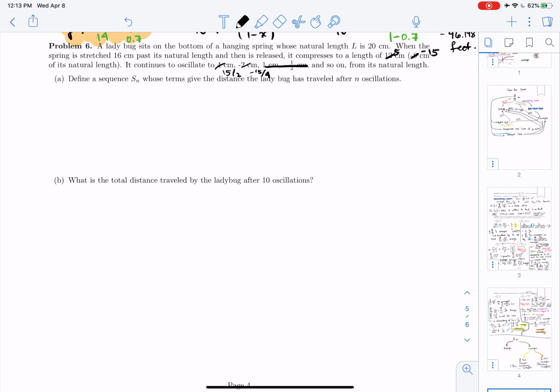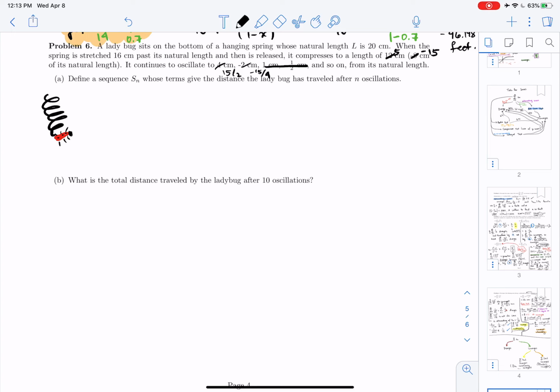So you've got a ladybug. It's hanging on to a spring. So here's my spring. And then I've got a ladybug that's having a hard time because it's just trying to relax or whatever, you know. Okay, it's just trying to relax. But basically, you come along, you terrible person, and you extend the spring 10 centimeters past its natural length. And when you release it, of course, the spring is going to bounce.